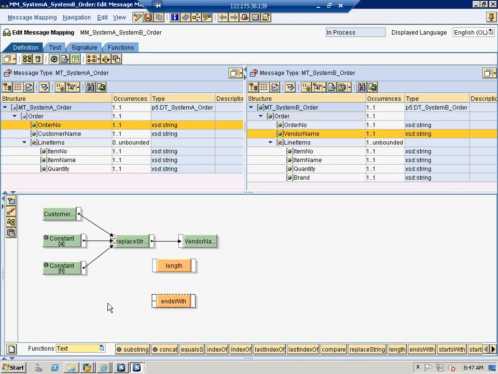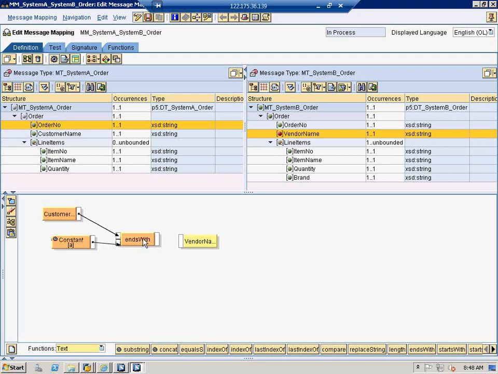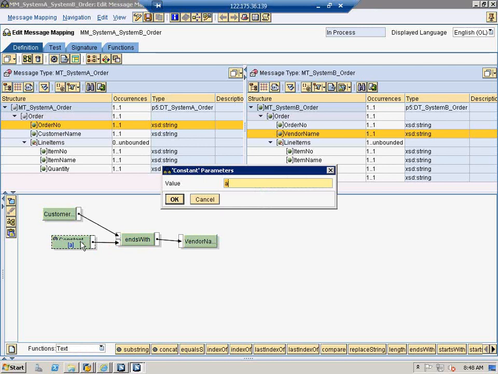So if some business function like that came to me, I will take my customer name and check whether it ends with IN or not. How can we check? Again simple: just give the customer name and the constant here, and that will be the output, and you will check whether it is ending with IN or not.